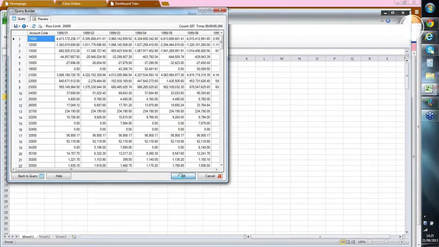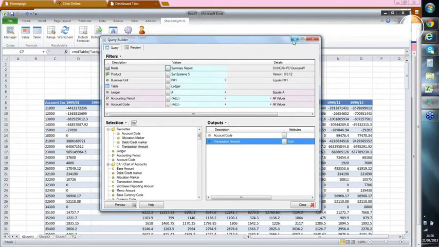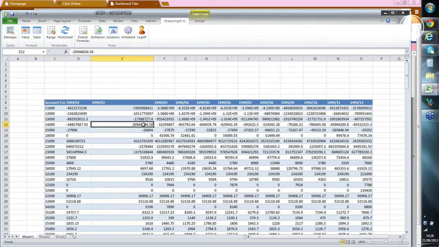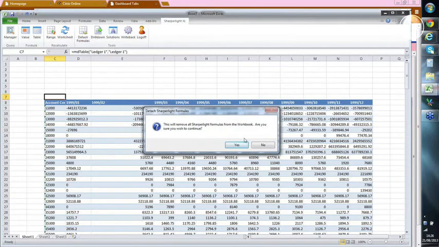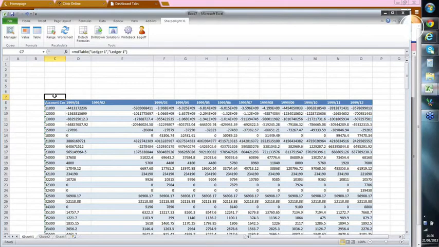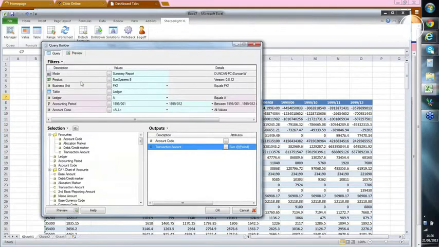If I click OK there, that will obviously output the information into Excel. One of the things that you'll notice here is this is a volatile query. So if I try and change any of the information in here, as soon as I try and change it, it'll revert back to what it was originally. It's a volatile query and it will update the information immediately. If I wanted to detach the formula, I've got an option here that just allows me to click on detach formulas, and it will take that query away and allow me to use the data in Excel and do anything I like with it. From a publishing point of view, if I select no there and open the query up, the query remains in Excel as I said.